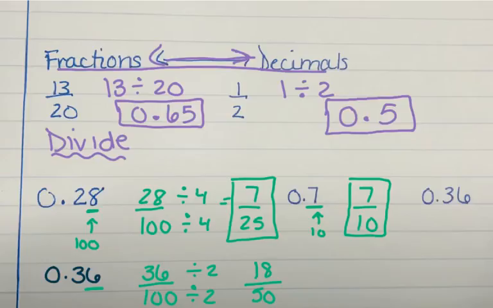Well, I notice they're both even again, so I'm going to divide by 2 again. And you can keep doing this until the problem is fully reduced. So 18 divided by 2 is 9, 50 divided by 2 is 25. There is no common factor between 9 and 25. They're both perfect squares, so it's 3 and 3 for 9 and 5 and 5 for 25. So that would stay that way.